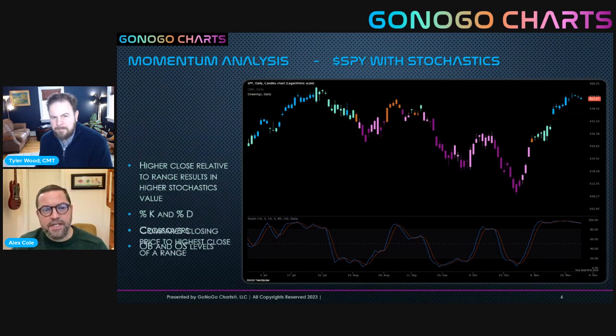And interestingly here, Tyler, this is one where we haven't really seen too much divergence. You can see that on the period you were talking about with the lower lows, those are fairly close in terms of level, in terms of oversold on the stochastic. And then again, with the higher highs in price, holding on to the similar overbought level. So a little variation there, interesting information coming from stochastics.